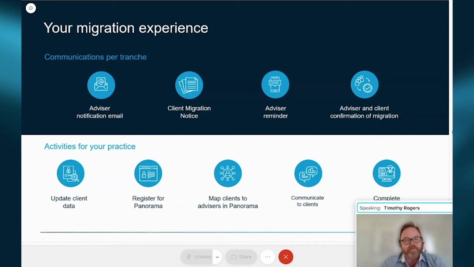Where there's a gap, so where we don't have any of that information from you, then we send you out a spreadsheet, and that spreadsheet will go to your practice champion in your practice. So we'll get in touch with you if we haven't already. We certainly should have. If not, please give us a call, and that'll come out to you, and then you simply need to fill in the blanks. So basically add the data that's missing, and then that comes back to us through a secure file share portal, which will basically give you a code that you can log in.